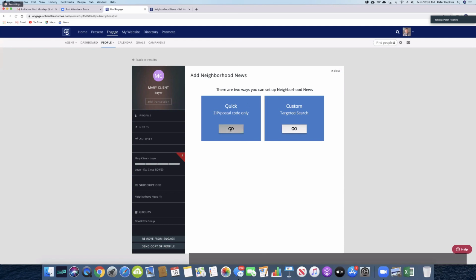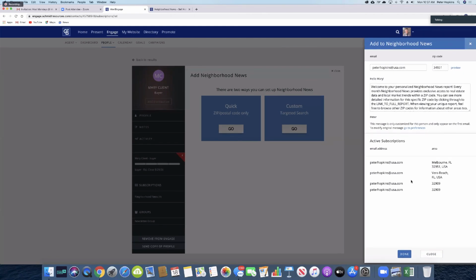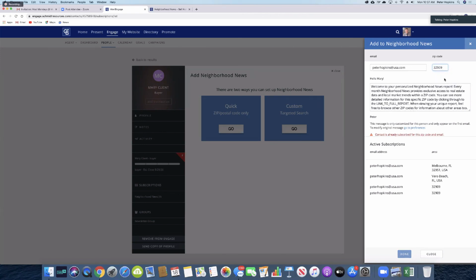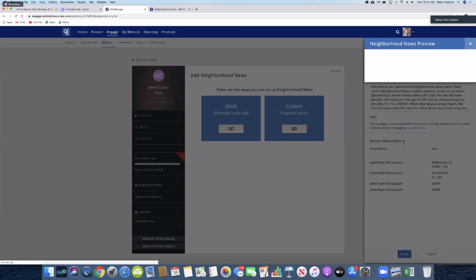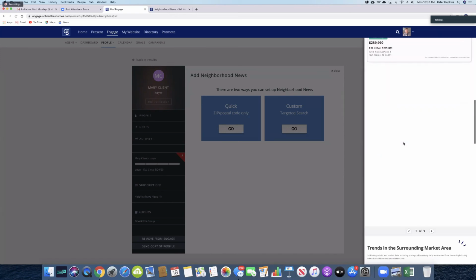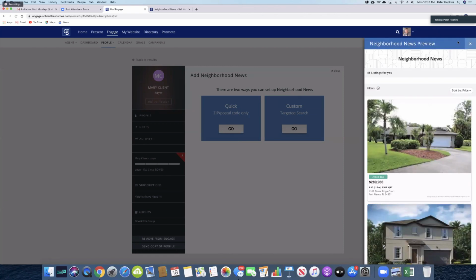Now we're just going to do a quick add by zip code. You just pop in the zip code and off you go. This has an email which you can customize before you send it out. But if I put in 32909, oops, already subscribed to that. We'd have to pick an area that they're not subscribed to already. 34951, let's use that one. There we go. And then it'll give you a preview down the right hand side, and that's them pulling up the information from the MLS for that area, and you can get that added. So that's it, really. It's really easy. It's actually one of the easiest things you can do.